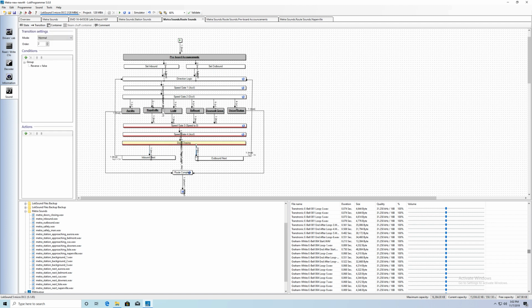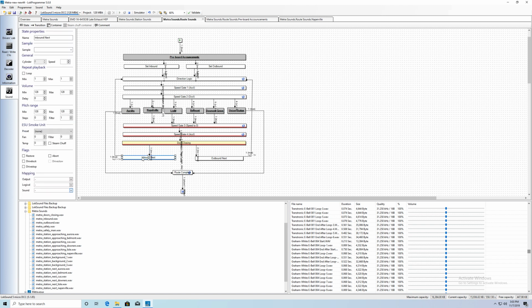These two legs are basically, again, that reverse logic. I'm always evaluating the train condition. I probably could optimize this by checking the direction once and then setting, like, user 3 to an integer and just using that. But this works for me. So again, we're in this flow, the inbound flow. This leg executes to be true. So then it goes to inbound next, which is just a logical state.